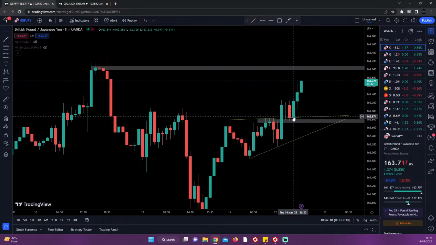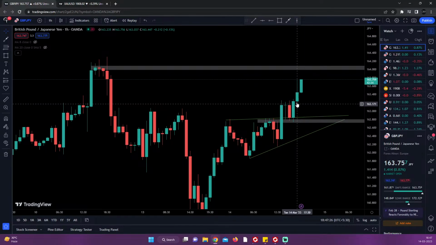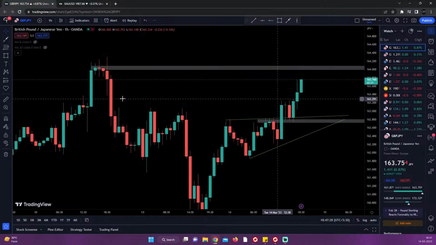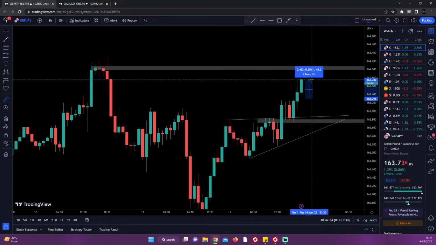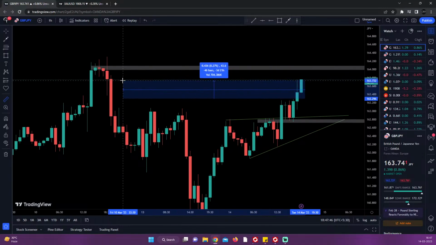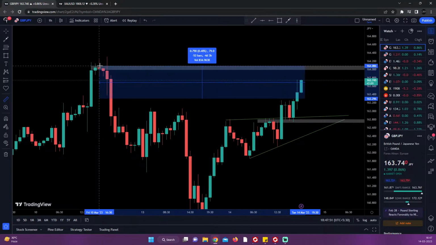So when this candle closed bullish, that was the confirmation for traders: if the next candle breaks the high of this candle, I'm going to take a buy trade, right? If somebody took that trade, it would have gone about 45 pips, and from those 45 pips a trader can easily get his 10 or 15 pips. The range was also good, because if we look on the left, we can clearly see a good range of about 80 pips, which is also a clean range.